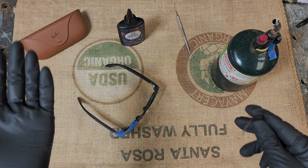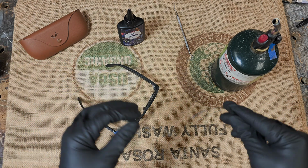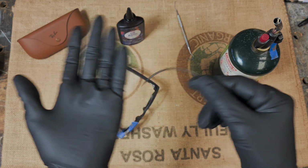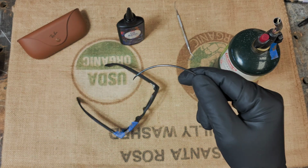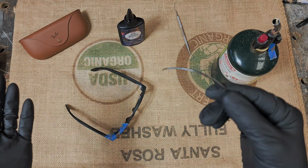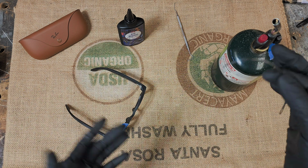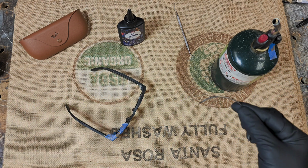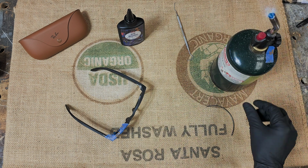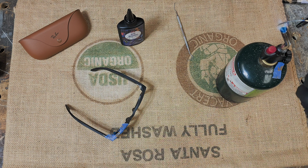So like I said, in the beginning I just did the small needle and then the drill bit. It worked. Then I went to only the needle after I started to notice that this worked, and then it stopped for whatever reason. It's really hard to see down inside when you do melt this out. I don't know why it stopped working, but either way, using this to make a pilot hole and then the drill bit still works perfectly fine. So let's do that. So let's turn our torch on. There we go. Heat up the needle.